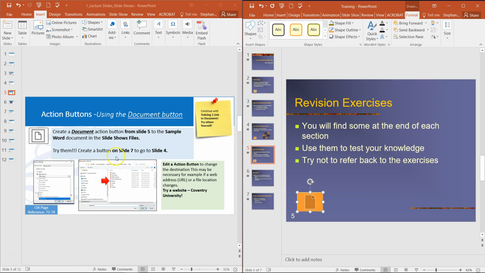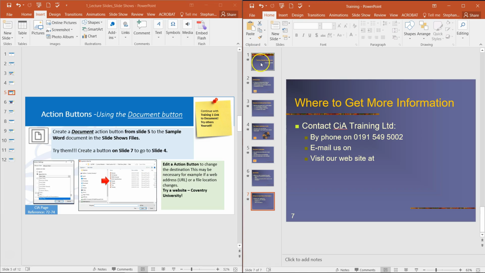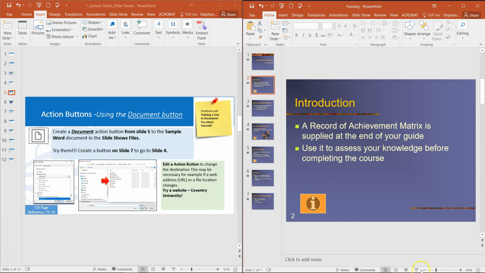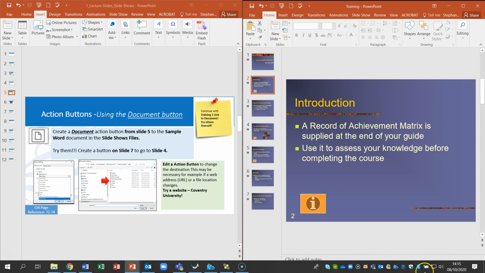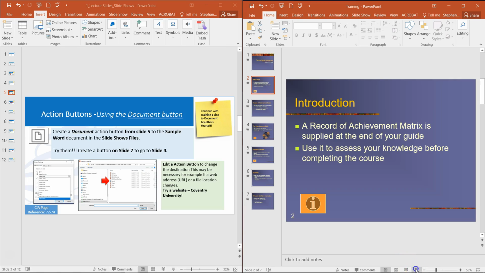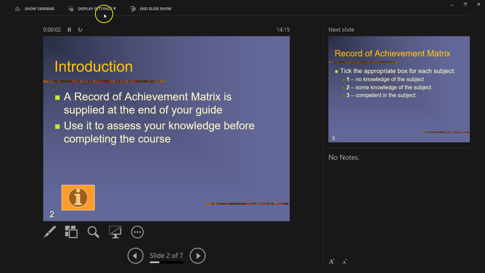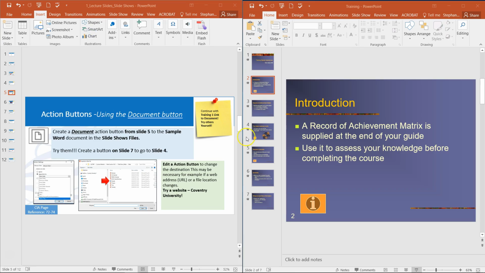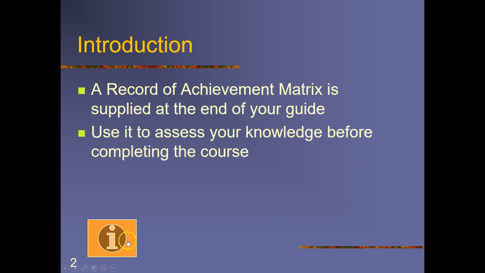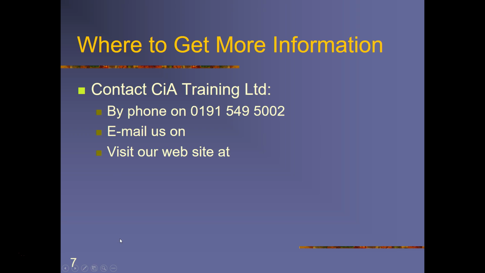So it says to try them, but as you noted on the first slide, when you go to slide 7, so if we go to slide 2 and we go into presentation mode, let's just bring my display down. I've got too many windows. So if we go in here and we clicked on 2 and went like that, we get to 7. There's nowhere of coming back. So it's really not a good idea.